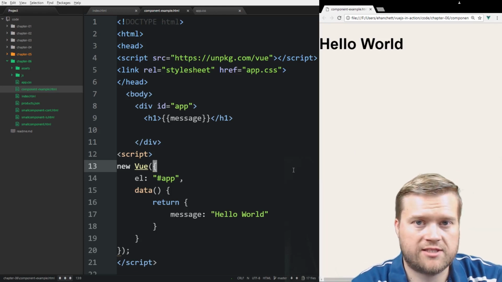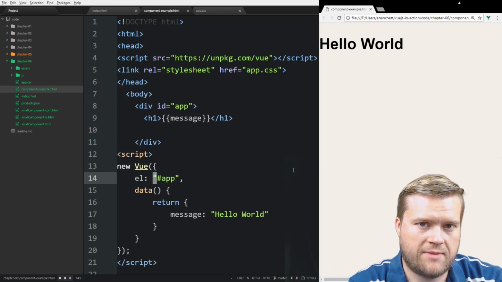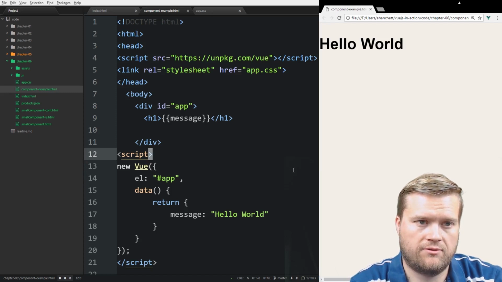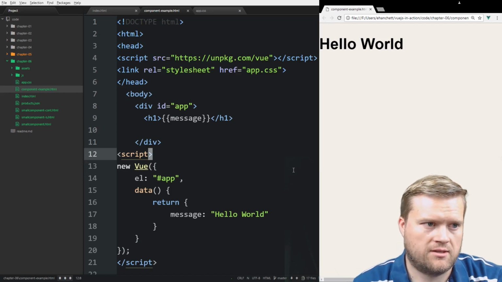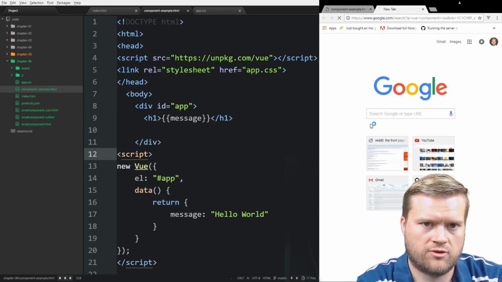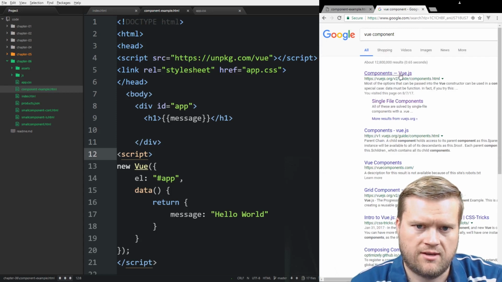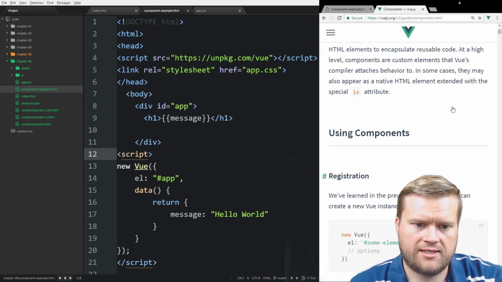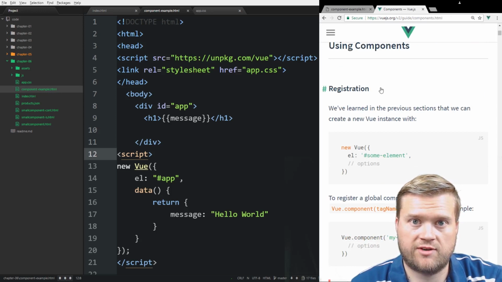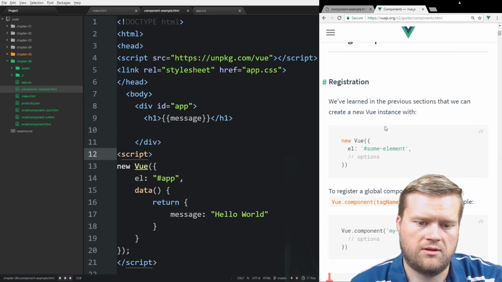So there's a few ways to create components in Vue. One of the ways is to make it a global Vue, that is. So if we look in the documentation, there's a really good Vue component. There's really good information in the guides. So there's something called registration. So you can make either your registration local or global. So let's try to create a global one first.